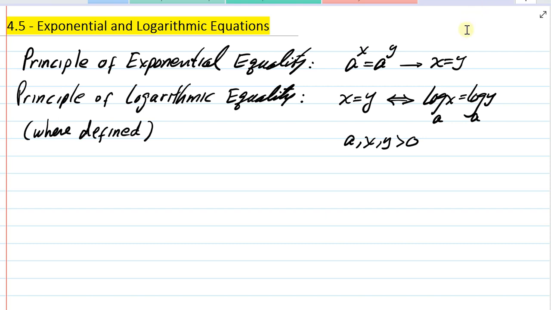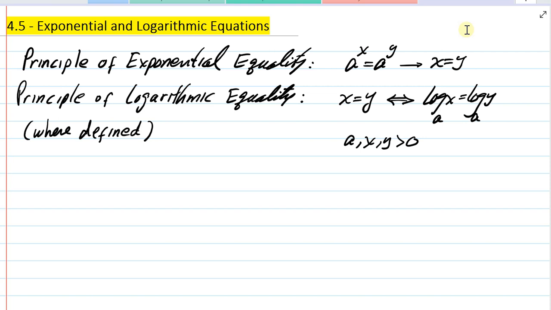All right. Up to this point, we've talked about logarithmic and exponential functions. Earlier, we talked about inverse functions, but we're not concerned with inverse functions at this point. We are only concerned with exponential and logarithmic equations in this section. So we have a couple of principles I just want to remind us of. One is the principle of exponential equality, and the other one is logarithmic equality.